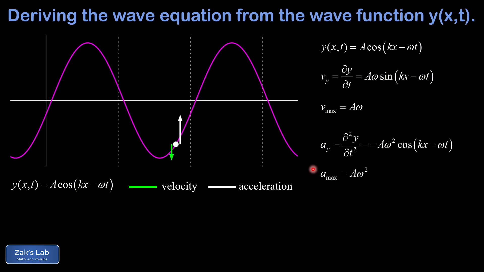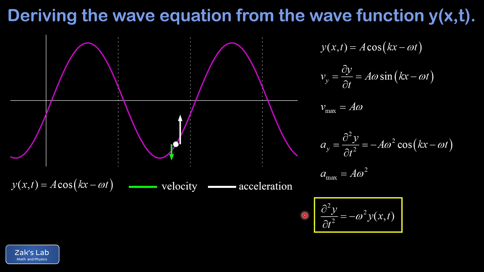Here's the really important discovery: the second time derivative of our wave function is proportional to the original wave function. The expression negative a omega squared cosine kx minus omega t is basically the original wave function with a factor of negative omega squared out in front. So we can write that the second time derivative of our wave function equals negative omega squared times the original wave function. This property is true in general for sinusoidal functions — when you differentiate them twice, you end up with a minus sign, maybe some constants, and then the original function. That gets a box.